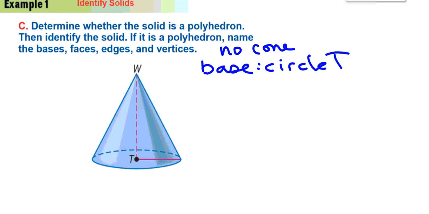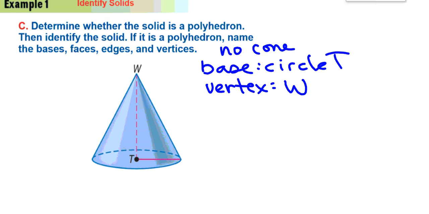And faces, just give me a head nod because you're keeping answering for this one. Does it have any faces? No. Does it have any edges? No. And does it have a vertex? What is it? It has one vertex that is W. Vertex is W for that one. Okay, so that gets us some information about those as we go.